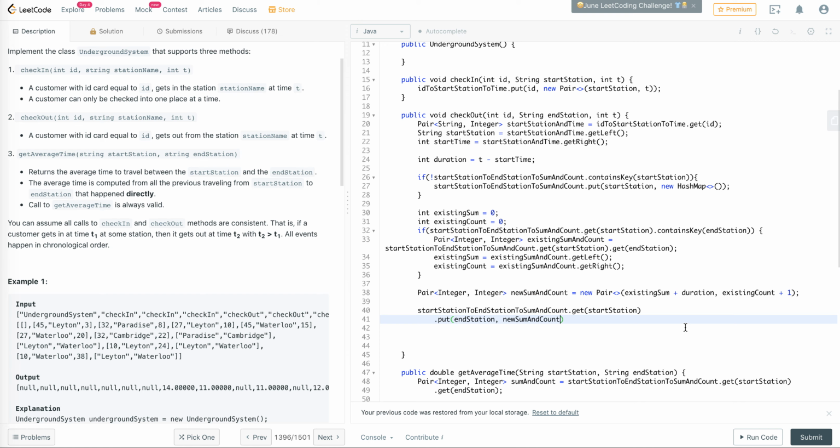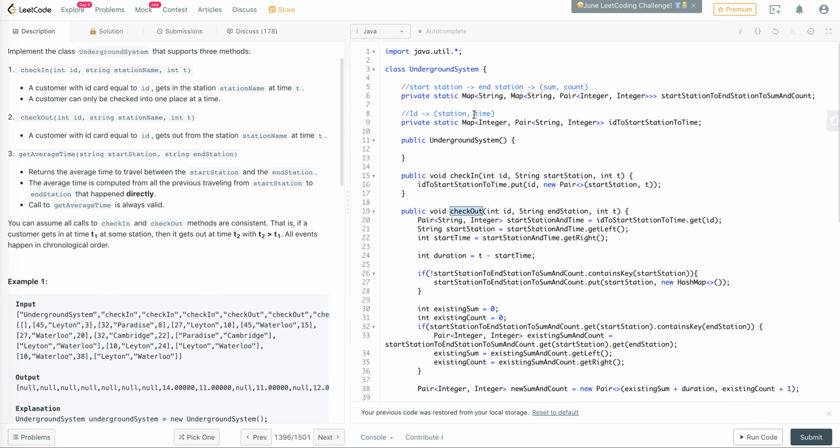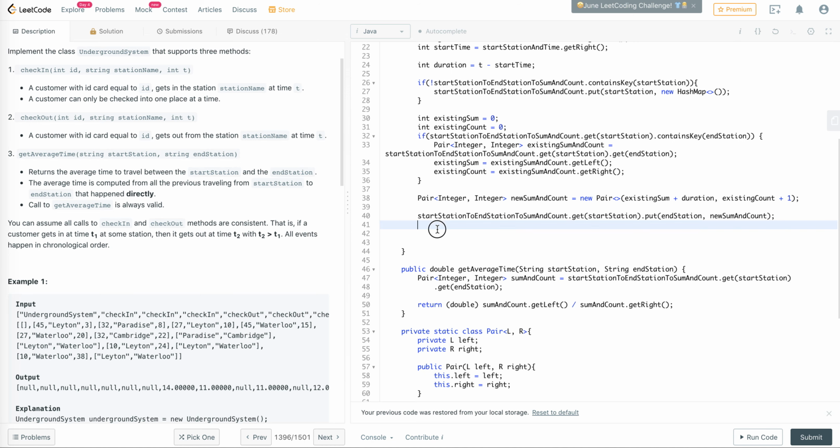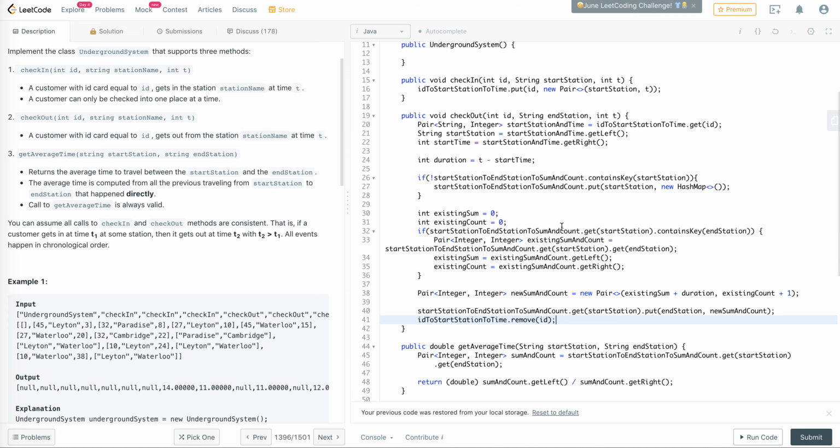So we get the start station map, and then we put end station, new sum and count, which will update the sum and count for the end station. And then once we do that, since this customer has already checked out, we can also remove his entry from here. It's not necessary for correctness, but it'll just save space. So we remove the ID since he's already checked out. And that should do it.